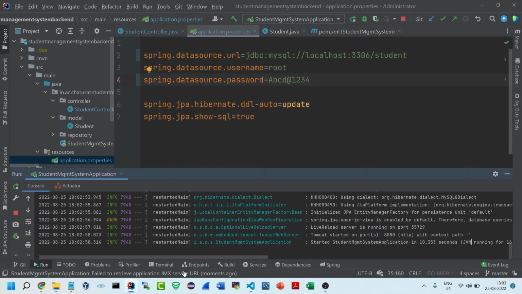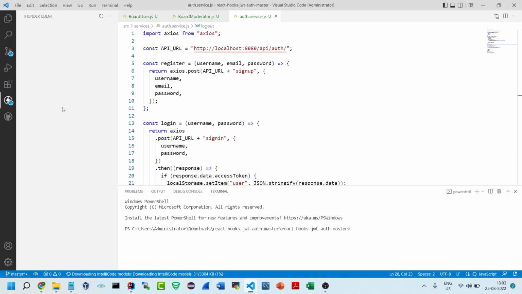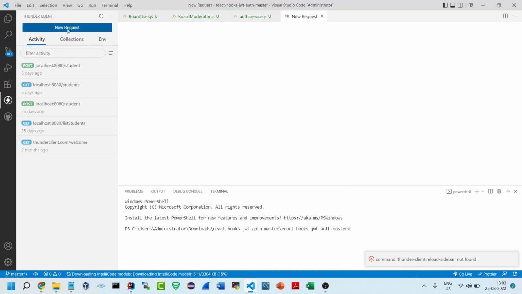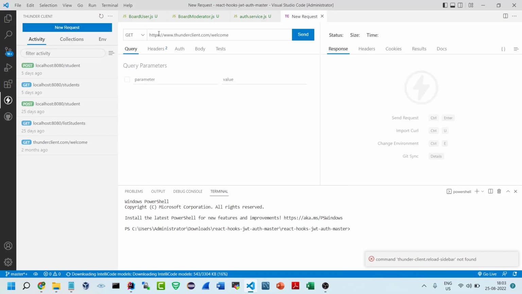Okay, so let's go to the VS Code and see whether the Thunder client is working or not. Yeah, it started. Okay, and I have already tested the APIs, but what I'm going to do is create a new request and check whether I have the student data in the backend or not.